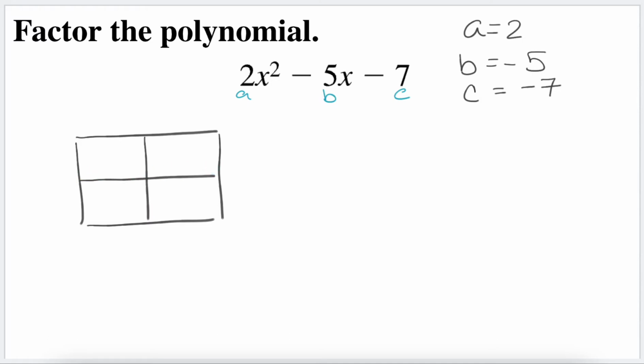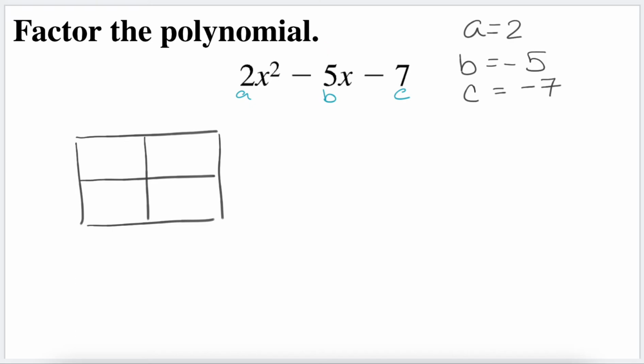Now, again, as I mentioned, we're looking at this last sign. It's a minus, so I know that the signs in these two boxes are going to have to be different. Now, the trick here is that in order to figure out what number I am looking at to find the sum of, I need to multiply the coefficients of the first and the last term. So I'm actually looking at the number 14 here because 7 times 2 is 14. And I want to figure out what factors of 14 give me 5.